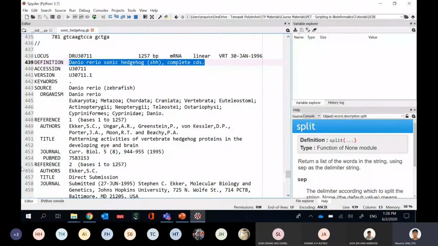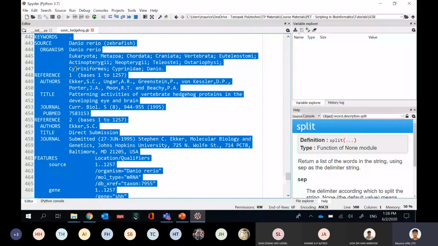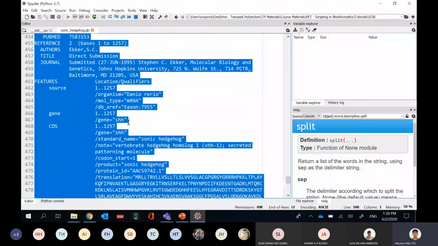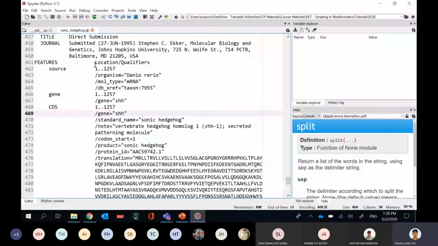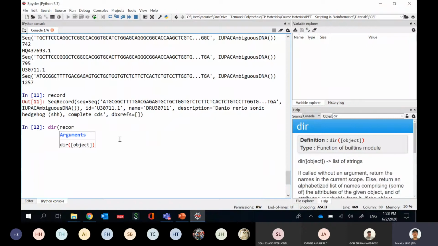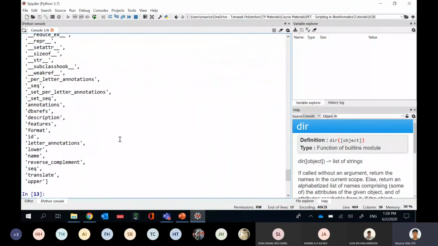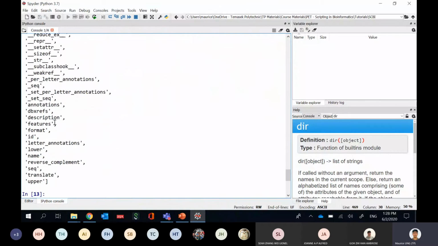Okay, so my question to you is, does that mean that, you see, one GenBank file record has so much information? Does it mean that all the rest of the information like references, organism is being thrown away? All these features are being thrown away. Do you think all this information is actually being thrown away? No, right? Unlikely that it's being thrown away. So let us look. We can use dir to see what is actually inside record. It contains a lot of information that we can have. Okay? So for example, we can look at annotations.